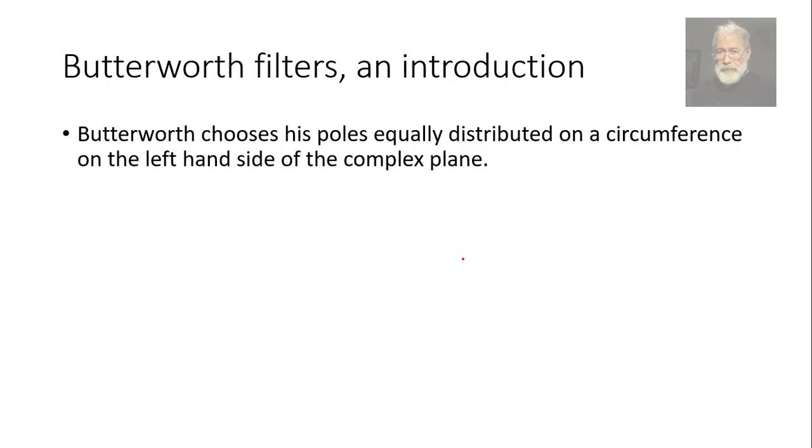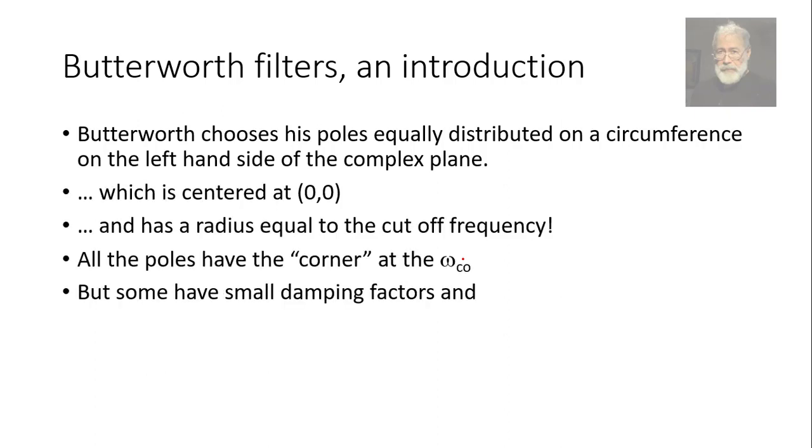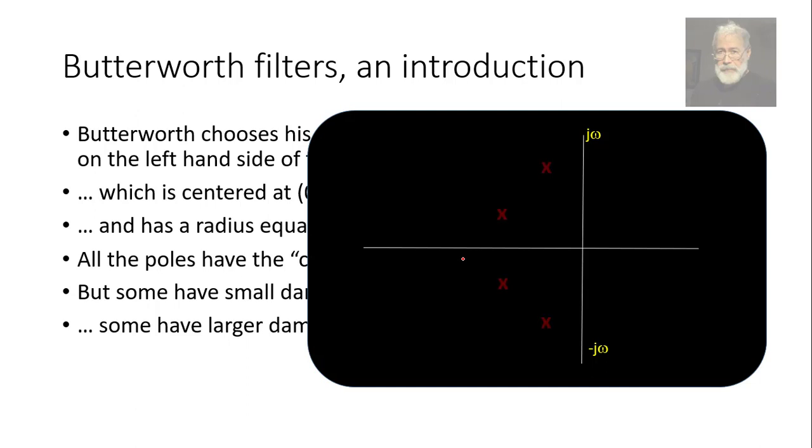Let's talk a little bit about Butterworth filters. An introduction. Butterworth chooses all his poles at the same distance from the origin and at the same angular distance from one another. Why he does that, I've already told you: because that way all of them contribute with the same corner on the Bode plot. But given that they have different damping factors, some of them have positive overshoot, the others negative overshoot, and then when they add up, they cancel out the overshoots and give you a very flat response. That is the brilliance of Butterworth. Look, here you have 4 such Butterworth poles.